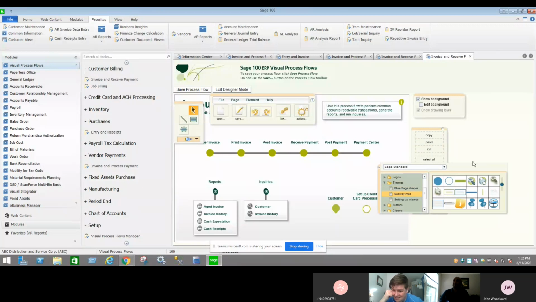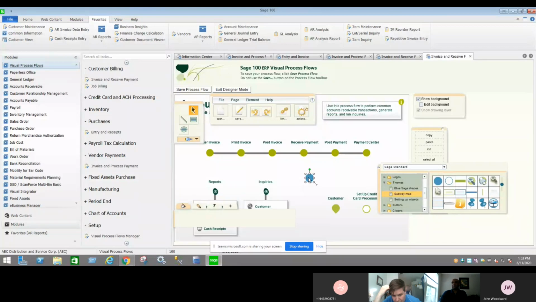So let's say I wanted to add a new button, and let's say I want to do sales order invoice data entry, I want the blue button to differentiate from AR. So I have my new button. It's just that quick. I just drop it on there. I could also copy and paste, just take one of those existing buttons and move it if I wanted to. I'm just going to go ahead and clean that one up and stick with the blue.